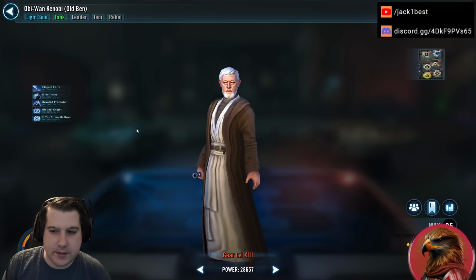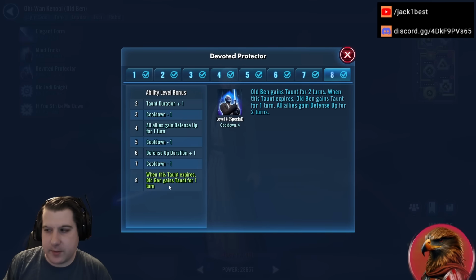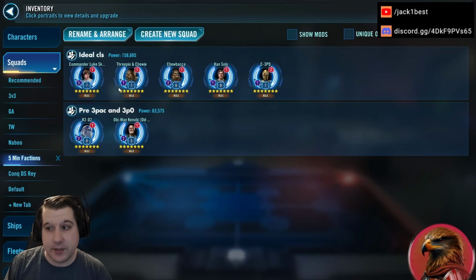Then we've got Old Ben's special, if you're using Old Ben, on Devoted Protector. Whenever his taunt expires, so his taunt gets dispelled, he gets it back for 1 turn, provided he doesn't have buff immunity, fracture, etc. Actually, fracture he does. Let me rephrase. Fracture, he would keep it. Buff immunity, he would not.